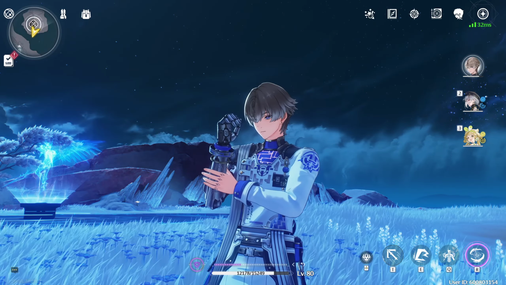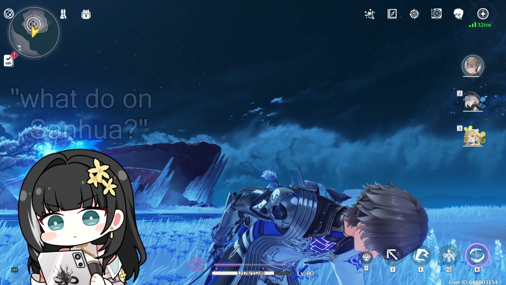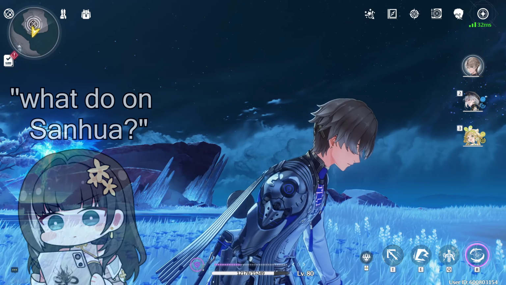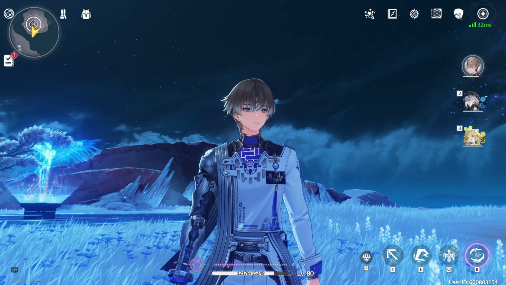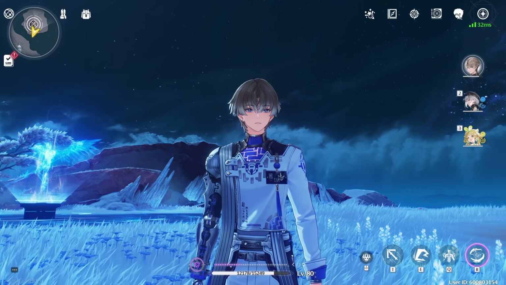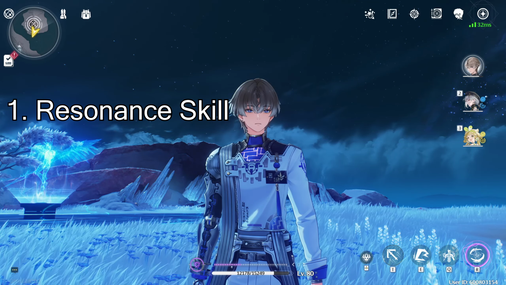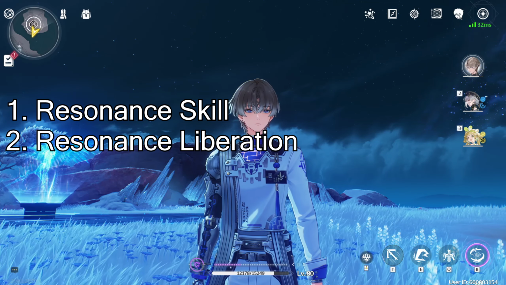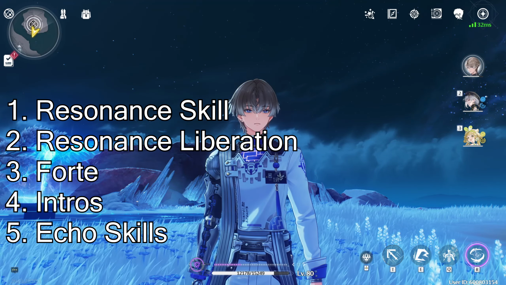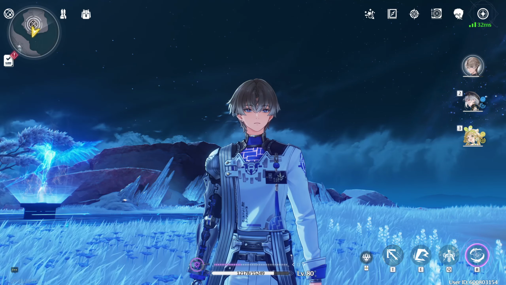One question that some of you may have is, Selkie, I understand now what to do with Xiangli Yao, but what do I do on the other character during the 1 second I have time? And that is a good question. However, it would take too long to answer it in detail for each character. You can use anything during the time frame of swapping, but as a general rule of thumb, you mostly want to use Resonance skill, Resonance Liberation, Forte, Intros, and Echo skills. That should fill out most of your rotation until you start your second loop rotation.